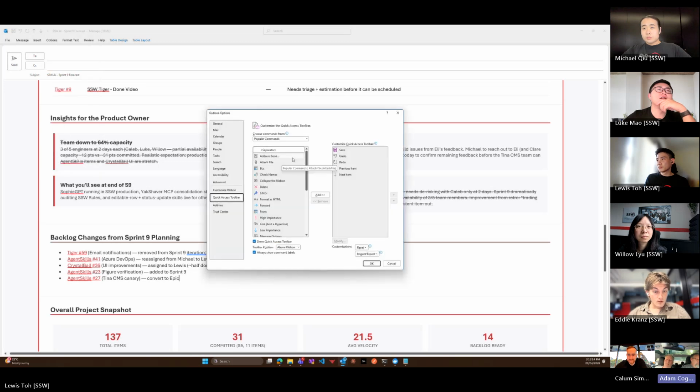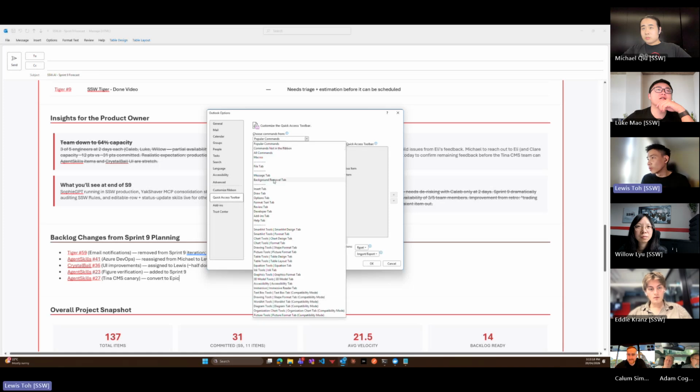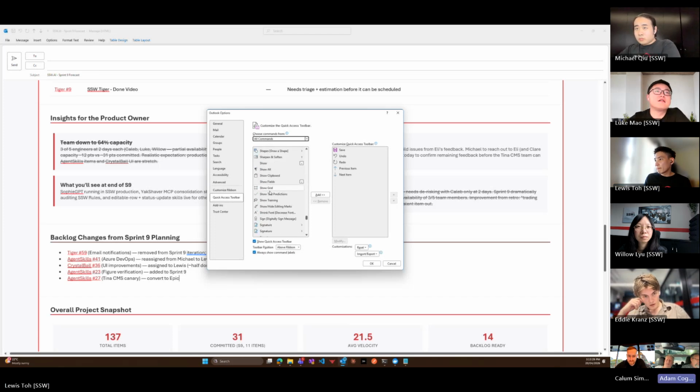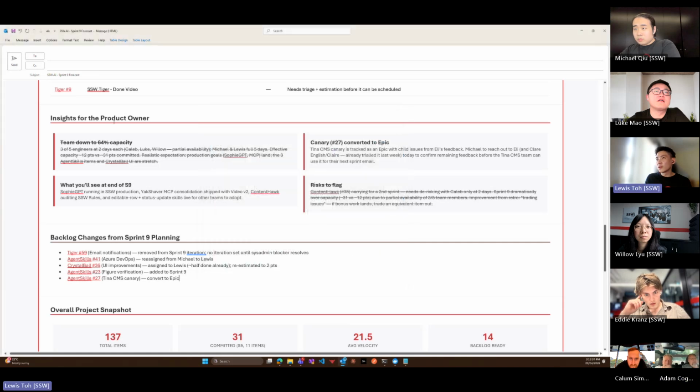Now over on popular commands, change it to all commands. Now scroll down all the way to T, and then once you get to T, scroll up a little bit to S. And then it should be there, strike through. Double click, press OK. And now it's there forever. Good to know. Today I learned.